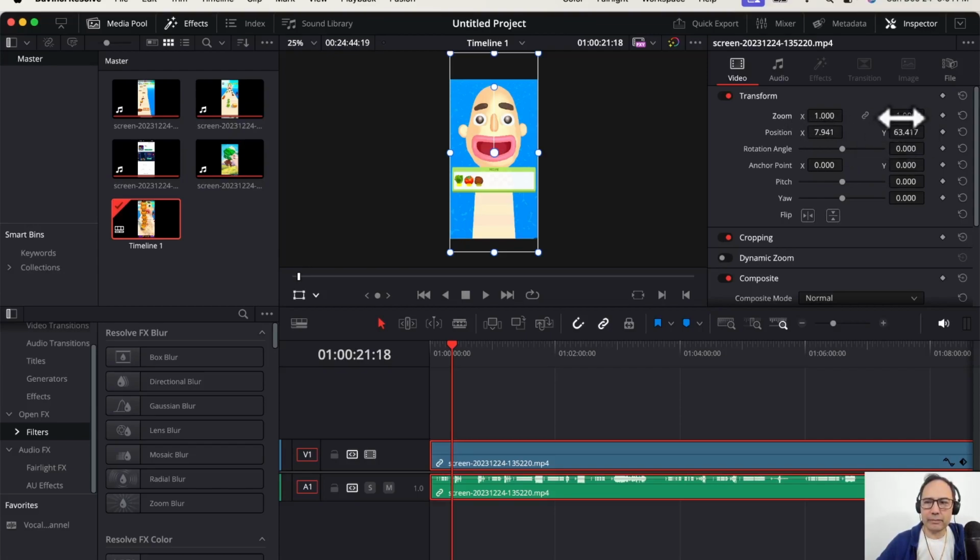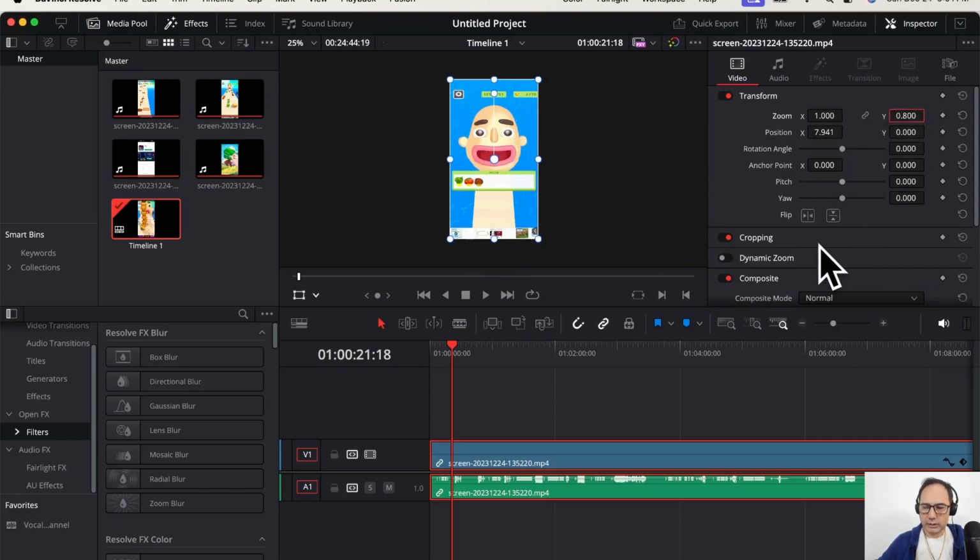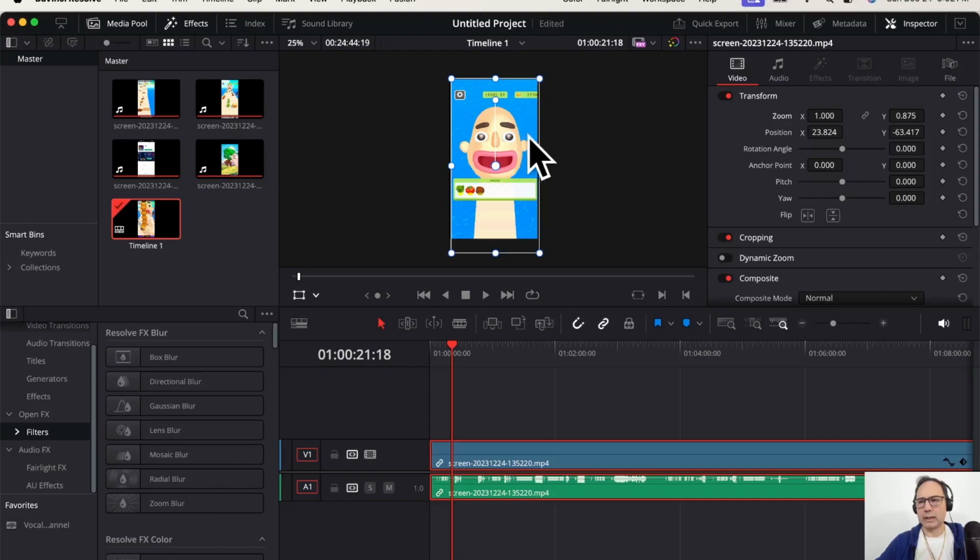So these values can be different. Let's start with a 0.8. So we're at 80%. Is 80% a good number? Well, unfortunately, I can still see those ads. So I'm going to increase it just a little bit to 0.85. Once again, we're getting close. Now for a purist, 0.875. You might think to yourself, I want to show people as much as I can, which I understand. But you have to also realize you have a certain limited amount of time in life. So try to make the most of it.